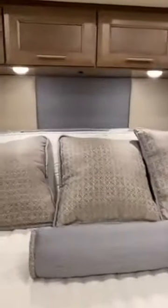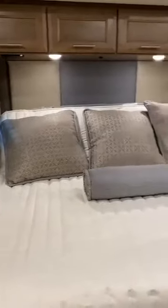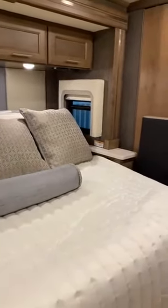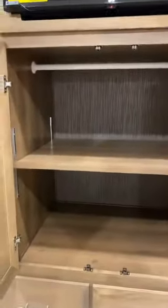All right, so going into the bedroom here. Now, as you guys have seen in the Tuscany as well, this is a bed that lifts up. So you can sit up. It's great for watching TV. I have a very similar one at home. It's really awesome to use, and it's a great use of space. Just that way, even whenever the slides are open, you have tons of walking space in here. Great cabinet space and great storage space in the bedroom as well.